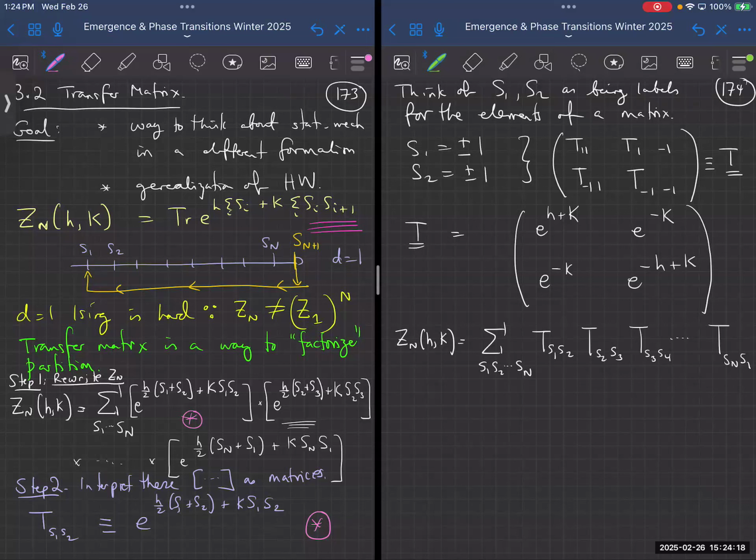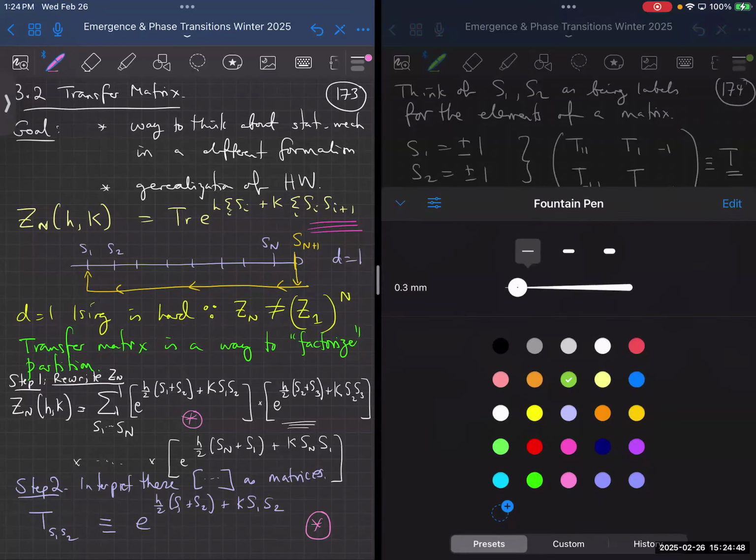Now, what are we doing here? Well, the first thing we're doing is summing over S2. So S2 comes here, and S2 comes over here. Okay, so let's have a look at what that means. The sum over the variable S2 of T(S1, S2) T(S2, S3), we're summing over S2, so this thing is like the rule of matrix multiplication.